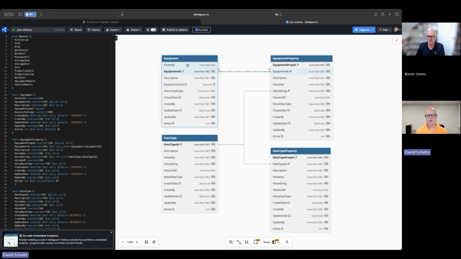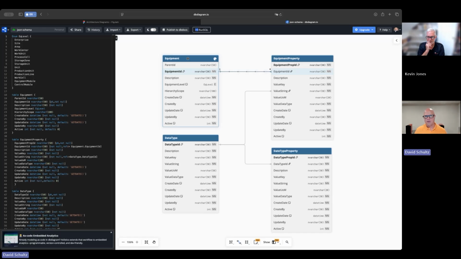But first, let's start with the equipment. As I mentioned, this is your role-based equipment. These are systems in your plant. Typically, think of the equipment as the role-based hierarchy. We have the enterprise, site, area, line. So think of equipment as a line, or it could be a cell, depending on what type of manufacturing you're doing. But we're going to have an equipment, and this is the thing that we're going to model.